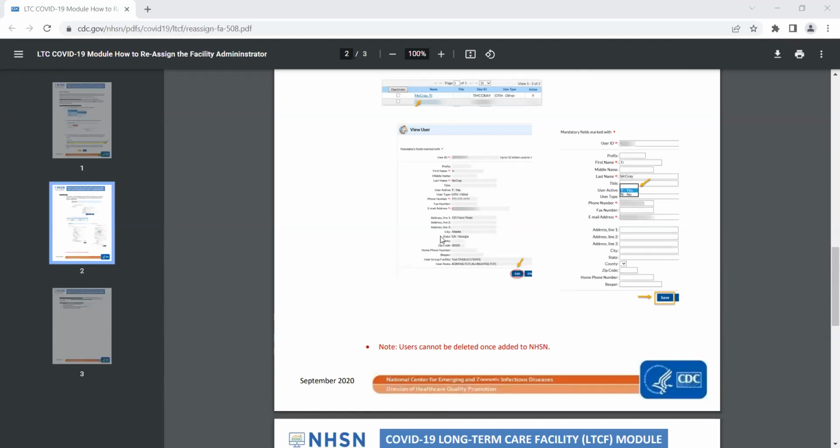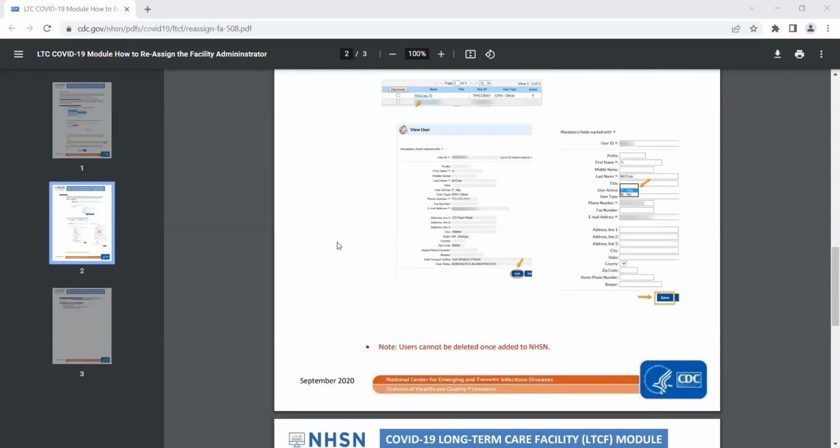And I'll show you another spot as we get to another screen, that there are other ways that you can make sure that somebody has all the rights. So I know in a building that I worked at in the past, we made sure that the administrator, the DON, ADON, the RNAC, if it was a small building and they helped with things, and the infection control nurse, they all had administrator rights, so that there was a large pool of people that could add users, change the facility administrator, and be able to do everything within the site.